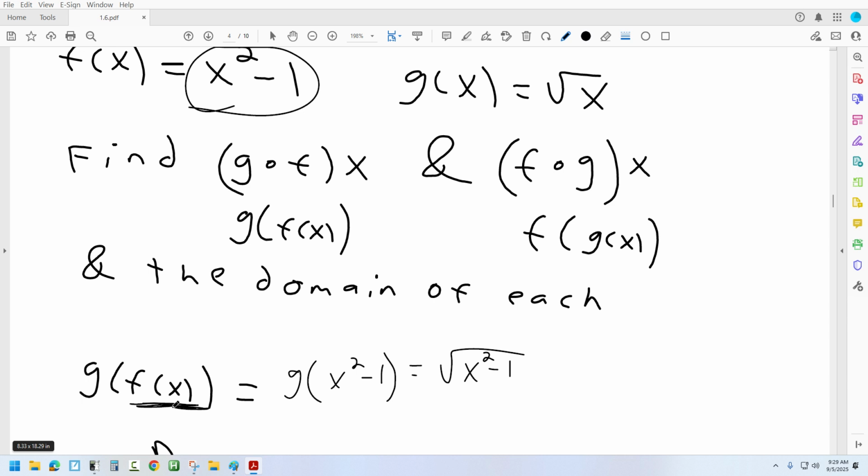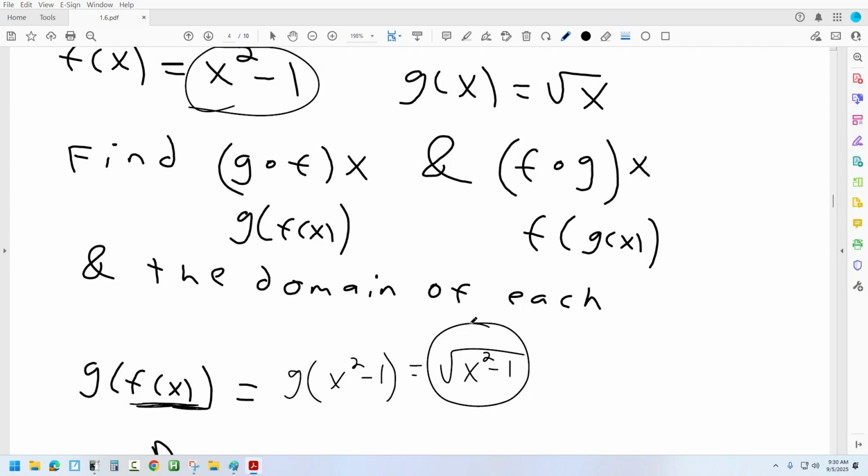Now, step 2, look at the composed function. Does the composed function have something we need to be careful with? If not, then the answer is all real numbers. If it has something we need to be careful with, then we need to figure that out. So what do we think? Is there anything there we need to be careful with? Yeah, Travis? Square root. Right, that's square root. Okay, so there are going to be some values we need to eliminate because we never want the square root to be what kind of number? 0 is fine. Square root of 0 is 0. We just don't want the square root to be a negative.